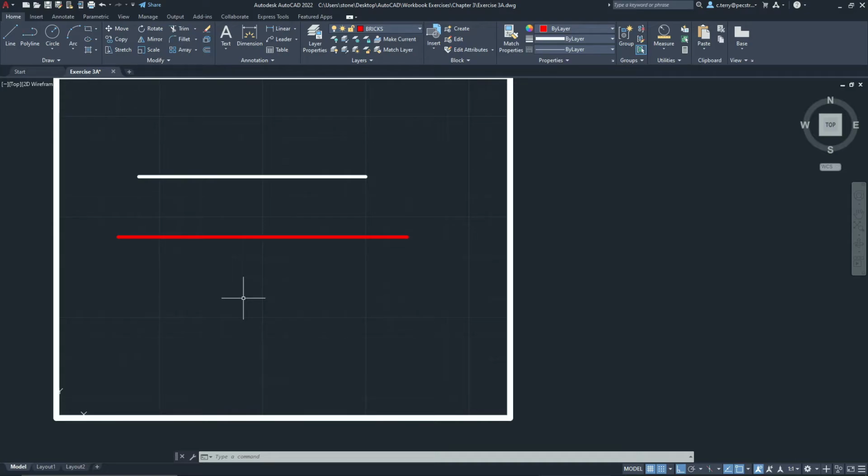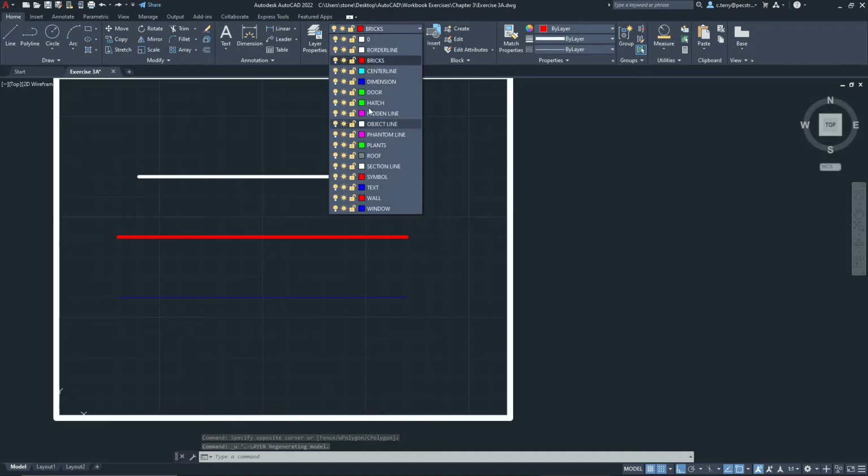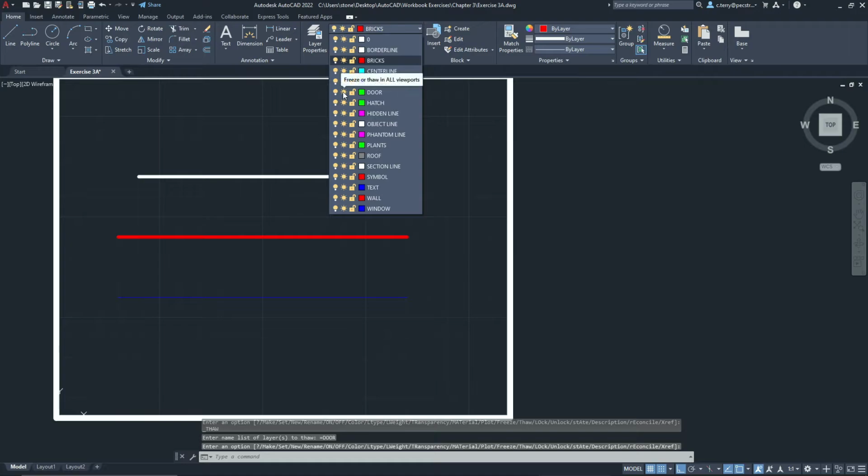or plotted. So plotted is whenever you print, right? So if you hit print, you're not going to see this because it's turned off essentially, but you also can't do anything to it. So if that layer is frozen, there's nothing that can be done to it. So just hit Control Z to go back, and that will also unthaw the layer, but you could also just click it simply like this.